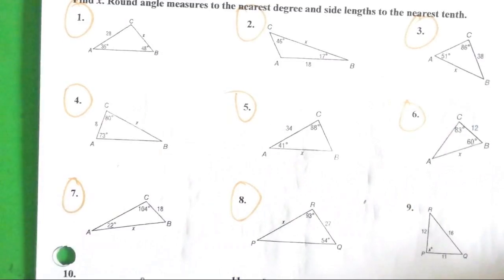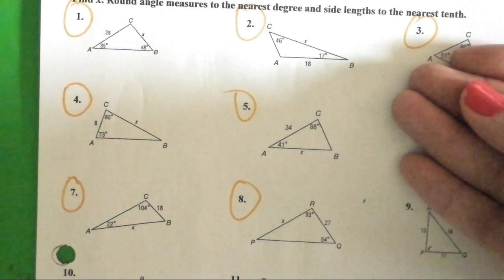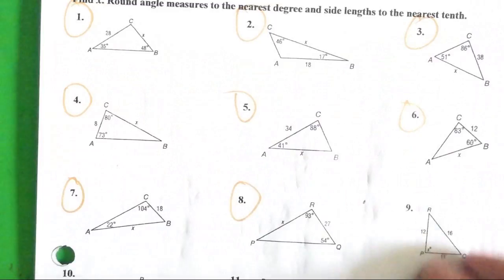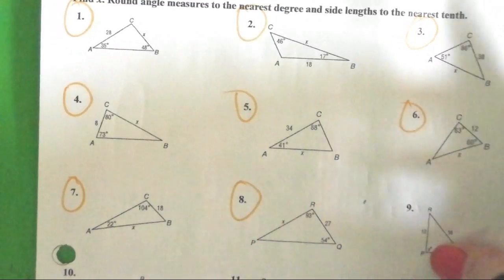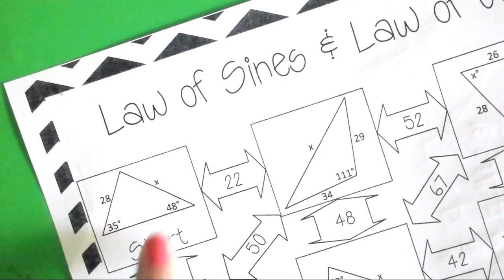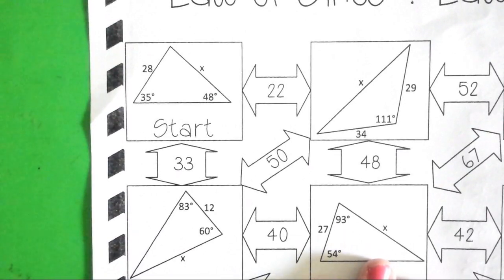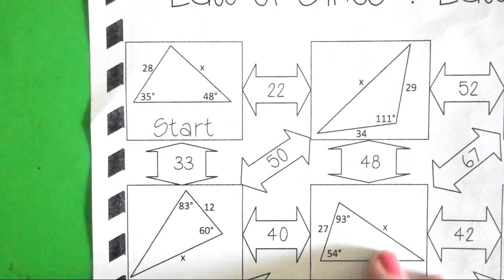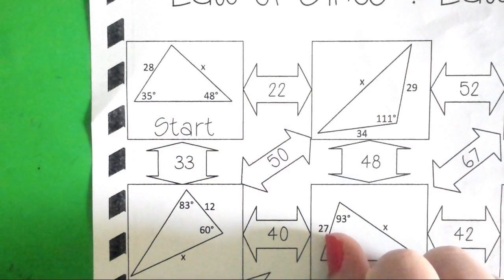There is a maze on the back. I can tell you the start box is law of sines. After that, I feel like I'm giving all my secrets away, but I can answer it if you want me to. So for sure 1 through 8 on the front. Let's put it this way. If it's not circle buddies, it's not law of sines. If you cannot find 2 circle buddies, like I can't on this box, that's not law of sines. There has to be circle buddies for law of sines to work.